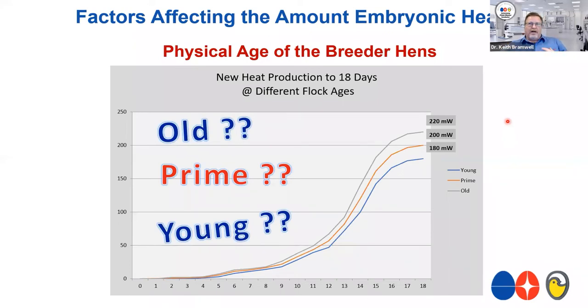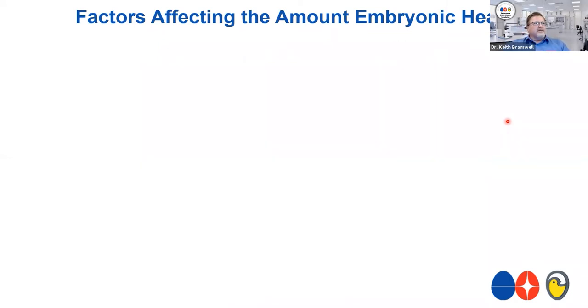If you have a really high fertile, older flock with bigger eggs, we could run into an even more challenging time managing that heat, but we typically don't see these really high 98% fertile flocks, particularly in our heavy meat birds on these older birds. But that has an effect. Our younger flocks, smaller eggs, smaller embryos, less heat production. So the age of the flock will affect that as well.